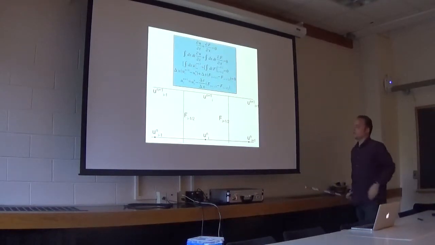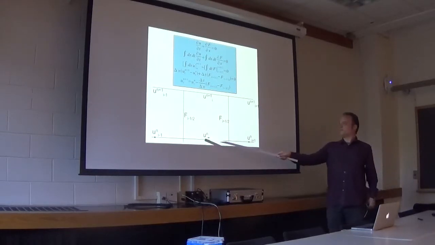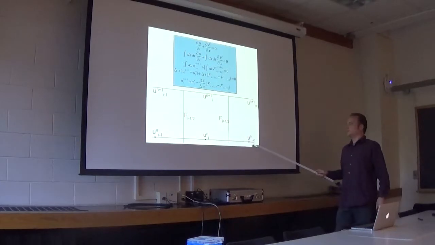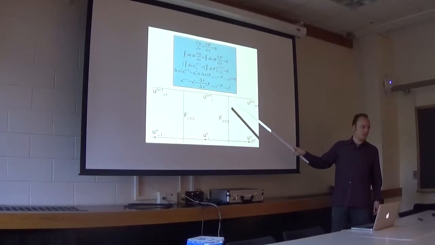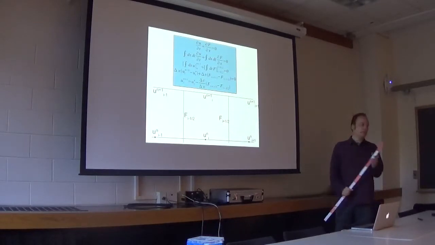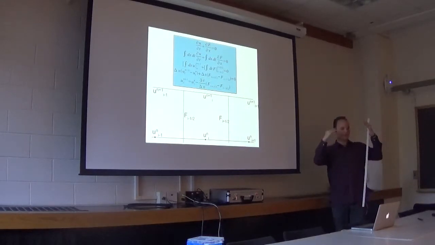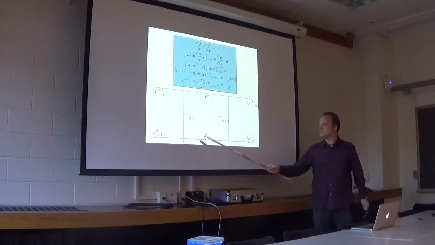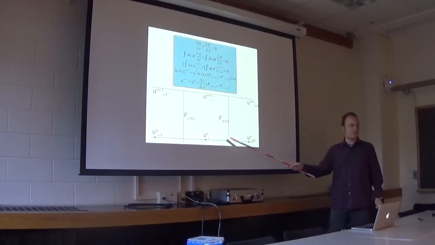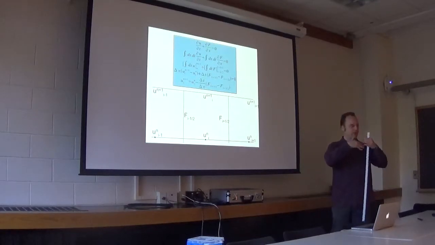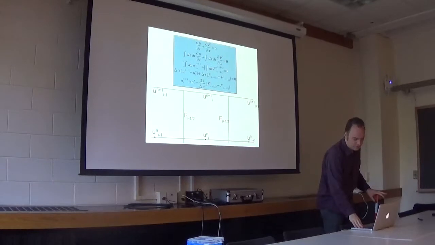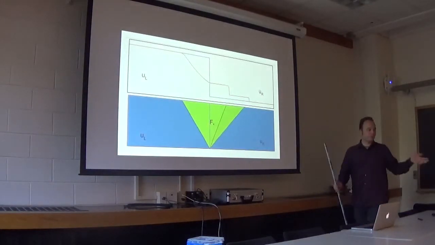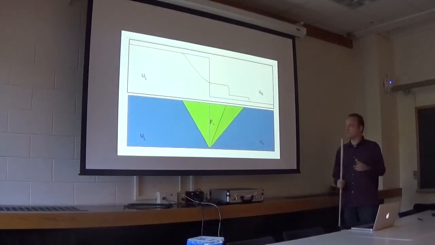So you can boil down this whole problem into the following. I have some density, pressure, and velocity in the left state, and some density, pressure, and velocity in the right state, and I want to know what the fluxes are over the course of this time step. But that is a very well-posed initial value problem. Imagine my initial conditions are just a step function, some density, pressure, and velocity on the left, and density, pressure, and velocity on the right, and I want to evolve that to a future time. It's an initial value problem that's known as a Riemann problem. And actually, for Euler's equations, there are exact solutions for every single Riemann problem.